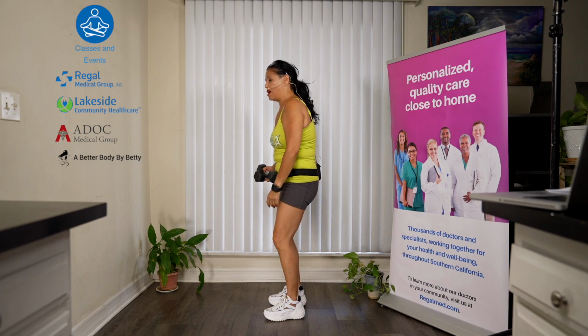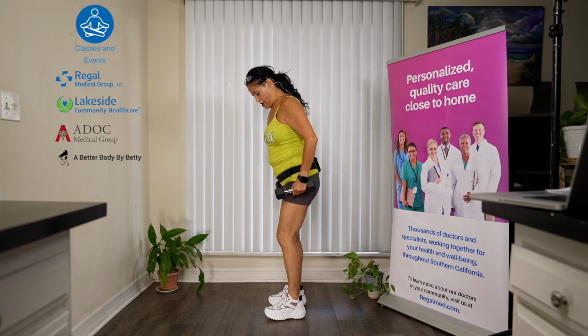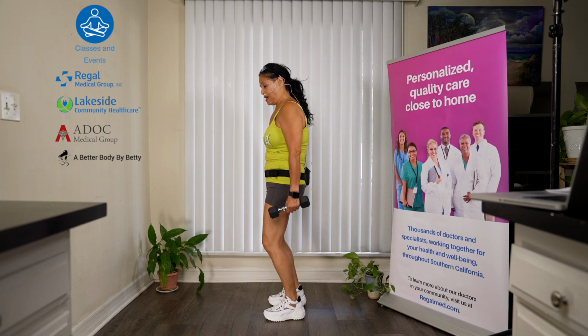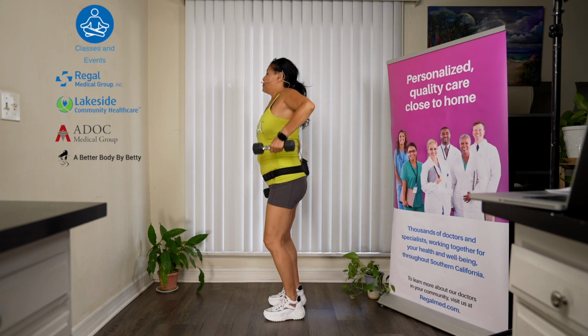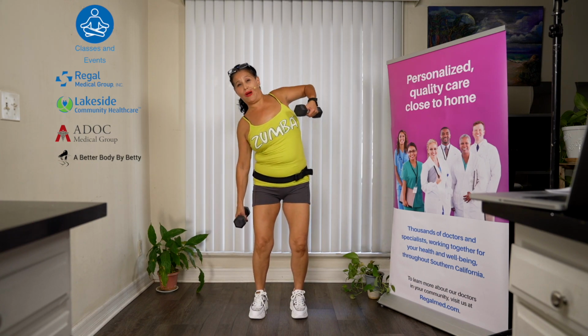So as you can see, I'm not all crazy here. So my feet are right up under my hips. I'm gonna bend my knees. I'm gonna bring my pelvis up by scooping my belly and squeezing my buttocks. I'm gonna lift my chest, roll my shoulders back and side to side. Notice that my chin isn't tucked. I'm gonna side to side, okay? Here we go, everybody. Bend, lift, roll, lift, and one.